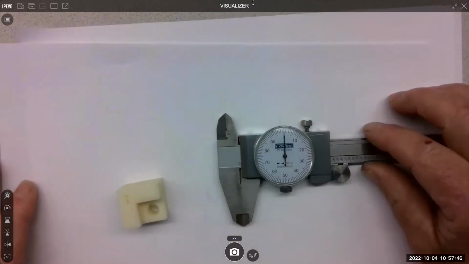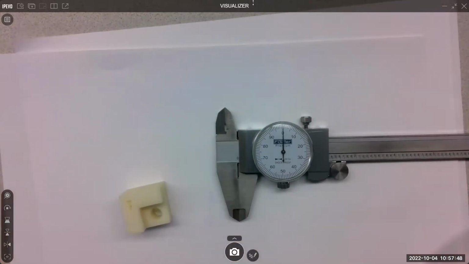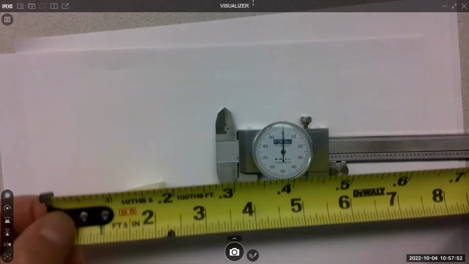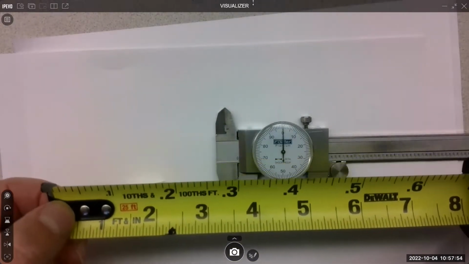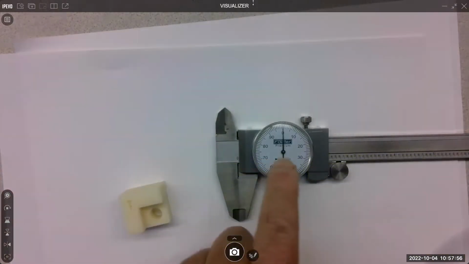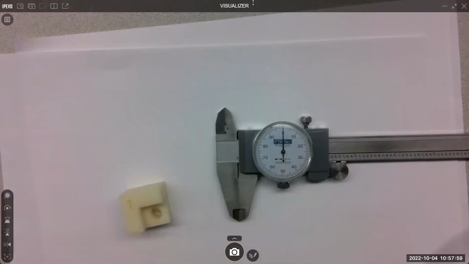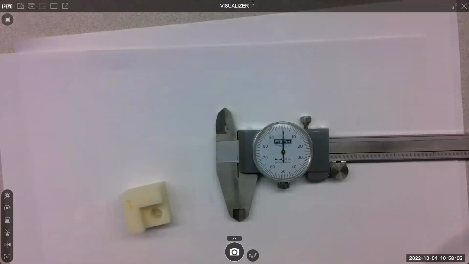I have several of these, so we'll use them a lot. This is a pretty precise measuring tool. This, much less precise, right? But we also have these for bigger objects, because this is only going to go up to 6 inches. Anything bigger than that, it's not going to measure it, right? So then we would go to something like this, and we'd actually just do our best to measure it.